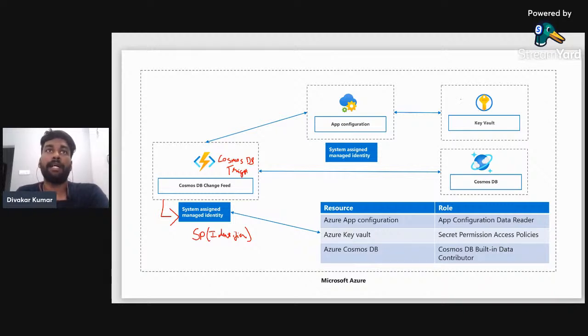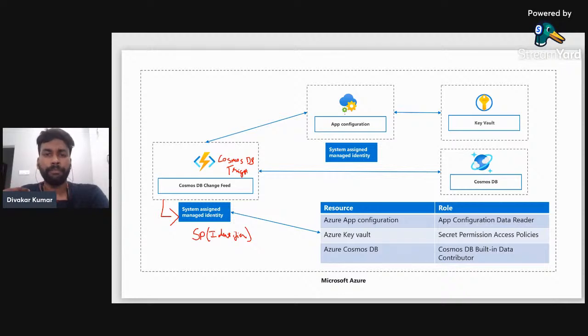There could be many reasons where you want to store different sensitive information. That doesn't mean it should be a connection string or anything related to the Azure services. It could be a different one, like maybe in my application I have used a map API key. So you won't be able to use managed identity in that case. You need to use a different way in order to store that sensitive information in a secure place. That is where I have used Azure Key Vault. And Azure App Configuration I have used in order to store different configurations with respect to my particular application.